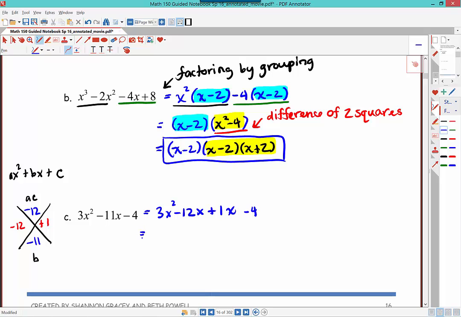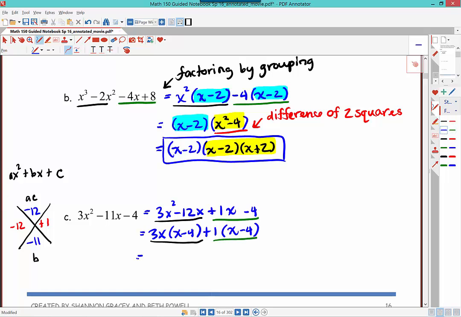So then this will be equivalent to, so now using our factoring by grouping skills, we've got this guy here and we've got this guy here. So factoring out a 3x, we'll be left with, good, x minus 4. And then over here, factoring out a positive 1, we'll be left with our x minus 4. So that's the result of the black group and then the green group, all right?